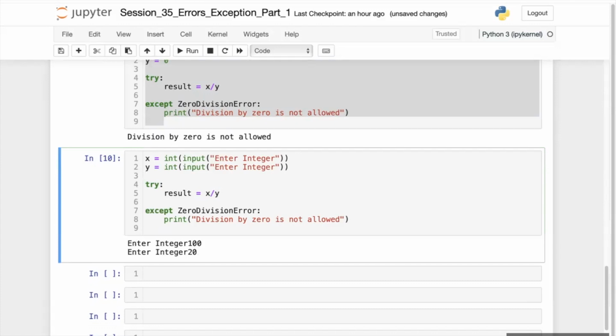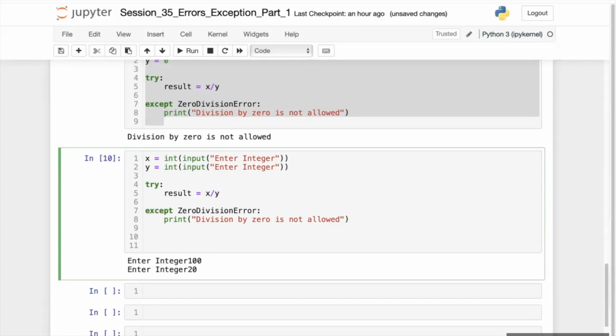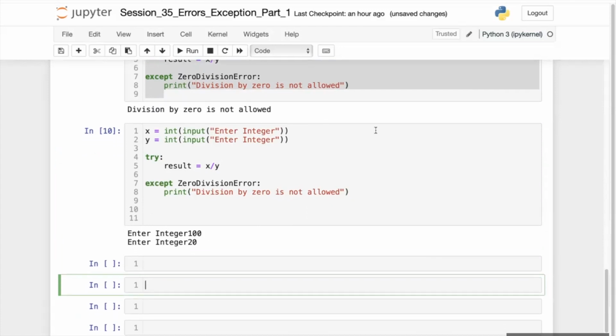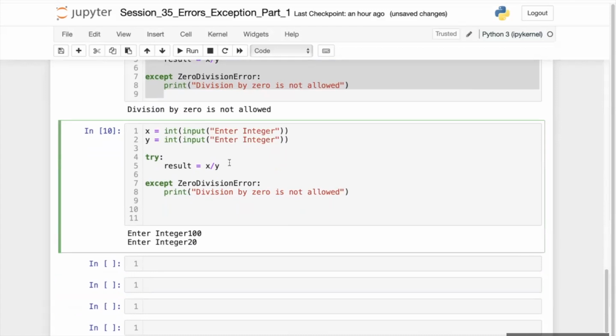This program runs. And if you want to print something, let's change the scenario, you can print the result here also. So you are not getting any error this time.